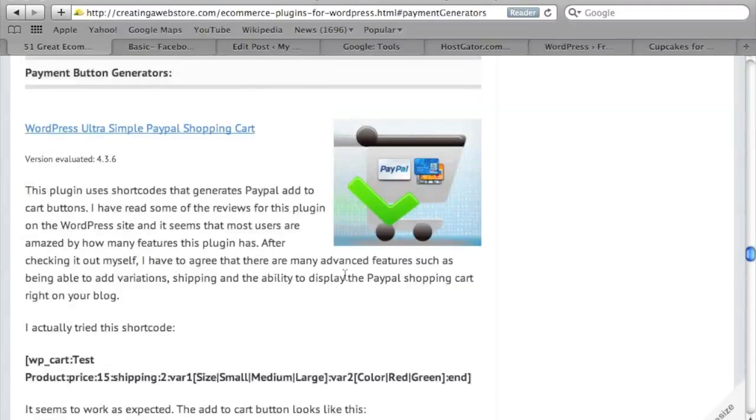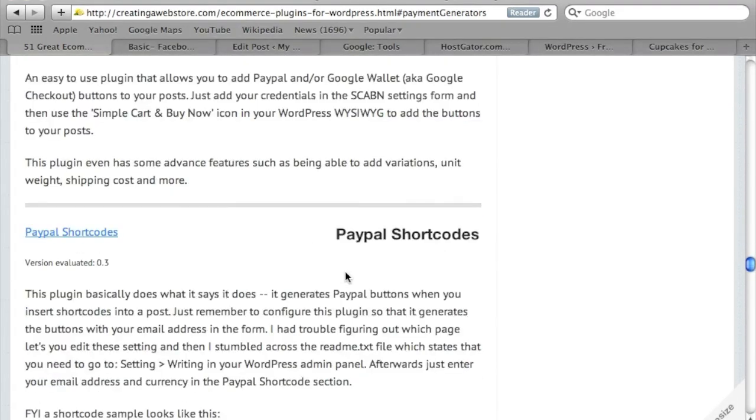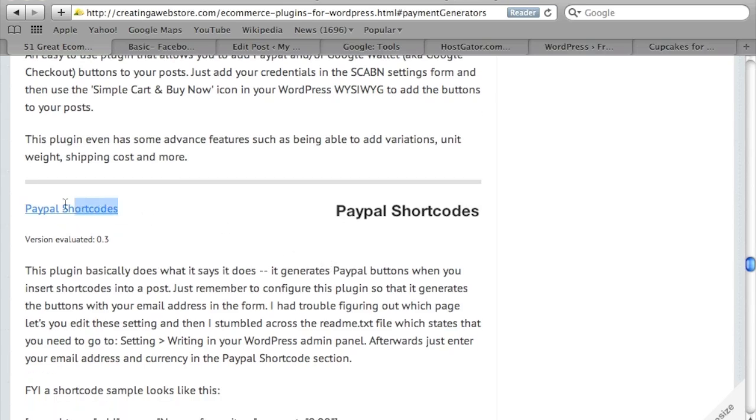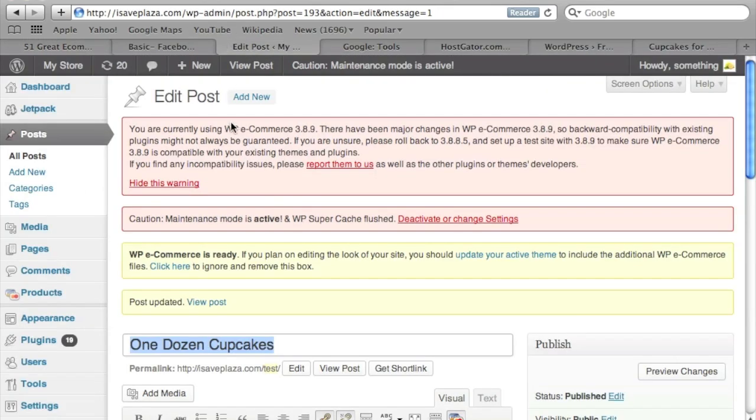There's actually one that I found for Google that works, and it's supposed to create the target blank attribute. It gives you an option to choose between target blank or target self, but for some reason when I choose the target blank option, it does not work. I think there's a bug in the plugin. So I'll just use the PayPal Shortcodes plugin here, and I'll show you how you can edit the plugin so that the target blank actually inserts automatically each time you insert a button in your posts.